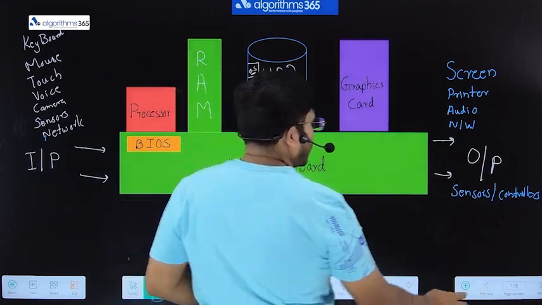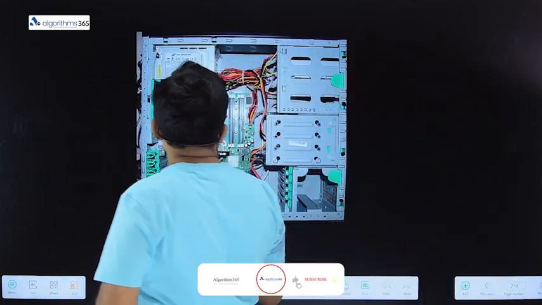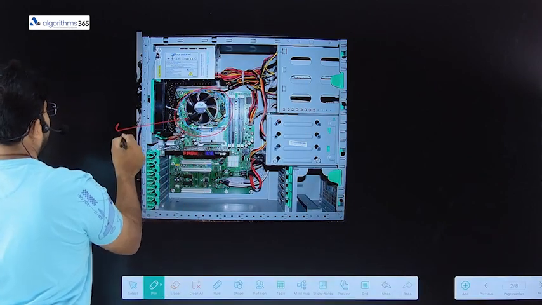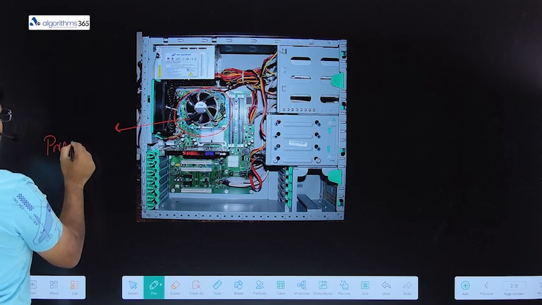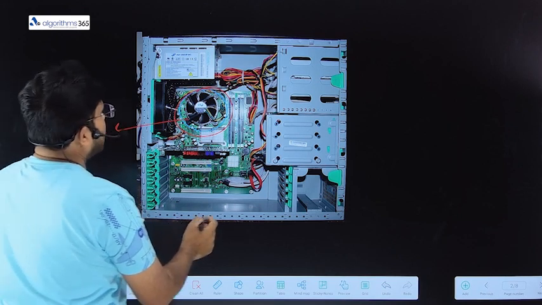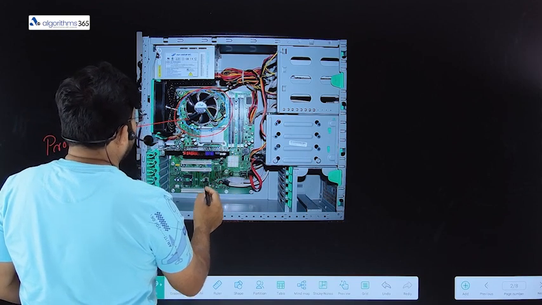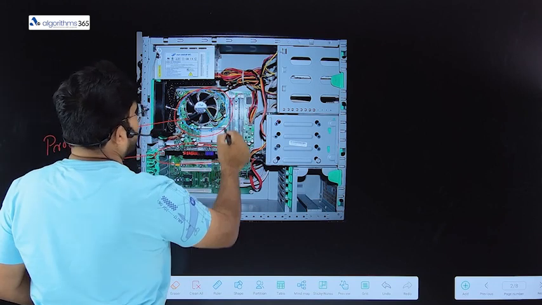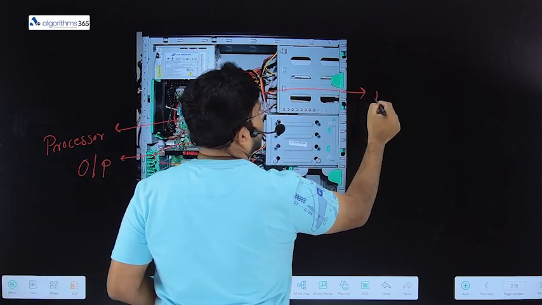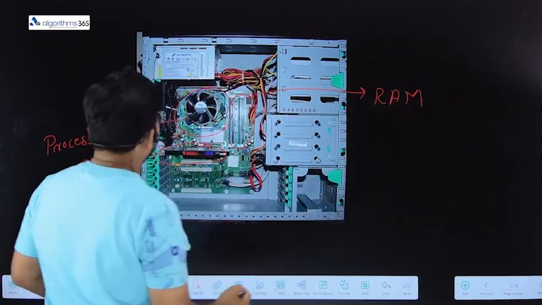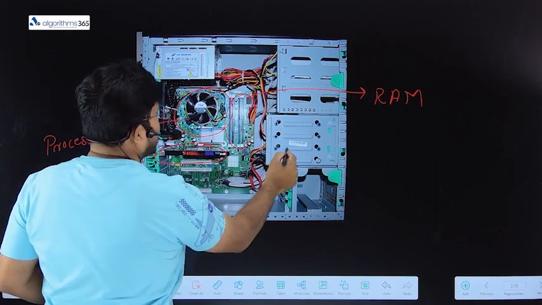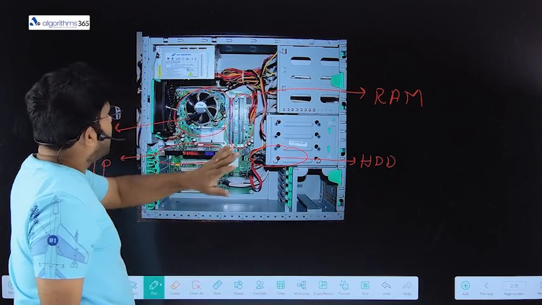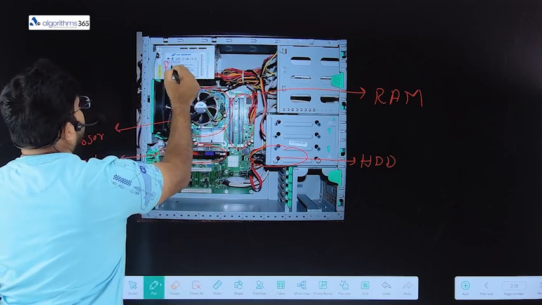When you open any machine, you will see this inside this machine. For example, this is a cabinet of a CPU. What you see here is the processor. On this machine, you can see the slot for the graphics card through which the output is coming for the display. And this is the slot for RAM. And then in this rack here, this is where you have hard disk, which is called HDD. And this is the power source or SMPS.